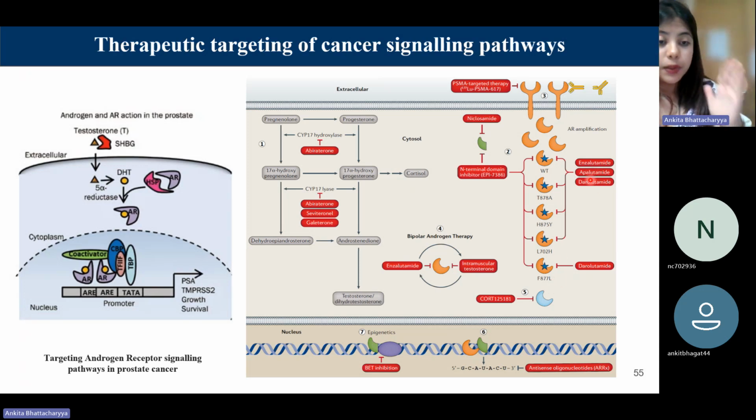So such drugs have been found to be effective for all these mutations as well, and they're able to inhibit the same. What is the reason for this? That is because, like I explained before also, if you treat any cancer cell with a certain type of drug, cells are going to come up with multiple ways to bypass it. So these are found to be some very common strategies which are often found to be operational in prostate cancer cells to bypass any sort of treatment. So normally what is found is that AR is found to be very amplified, or AR can carry different types of mutations, or AR can be synthesized as a partial protein.